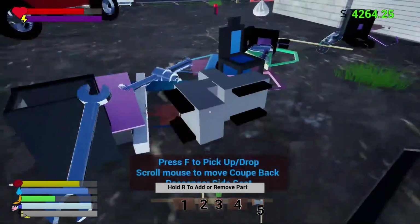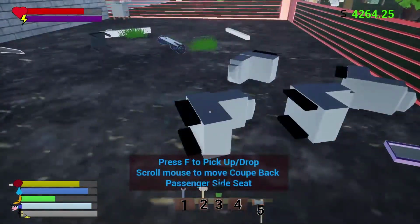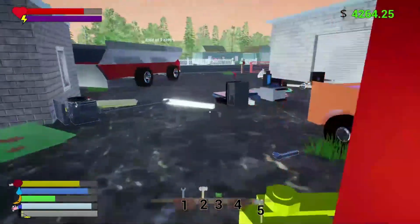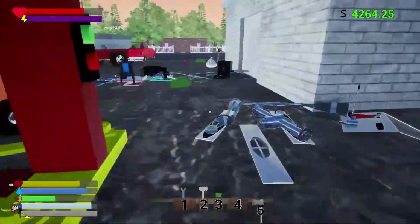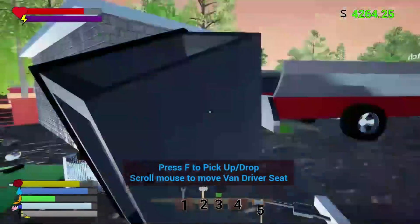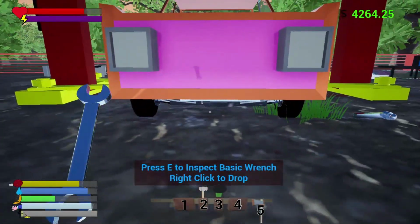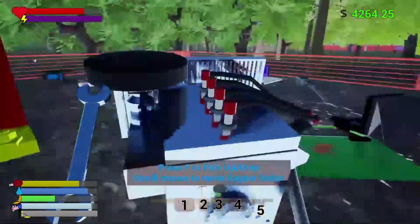There we go. Coupe. I think we got 3 out of 4 seats there. I don't know which one's which. We'll sort it out after. Might have some doubles going on there. Oh. Sedan engine? Oops. Wonder how I made that mistake. There we go.